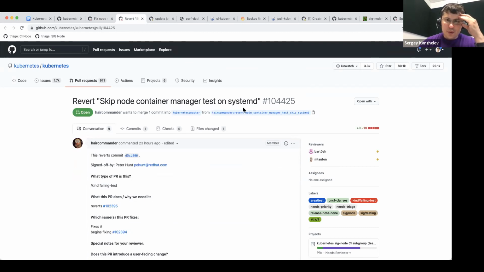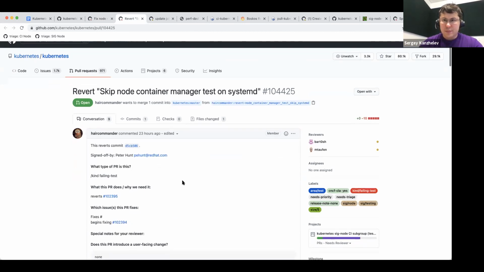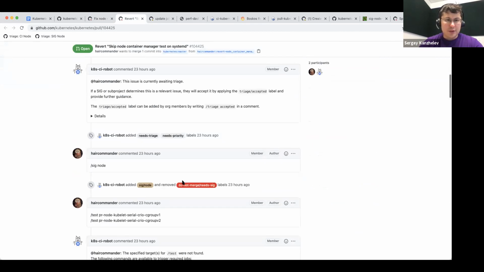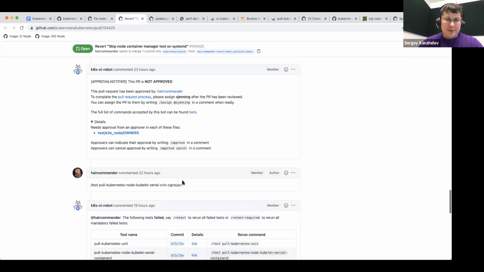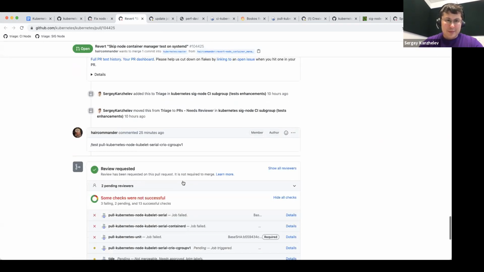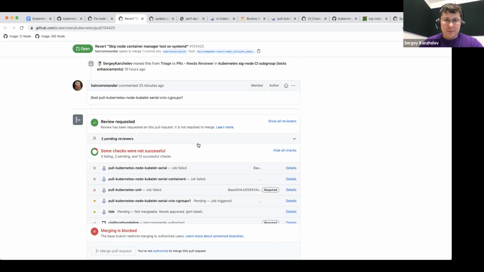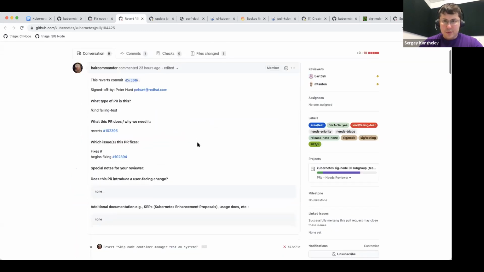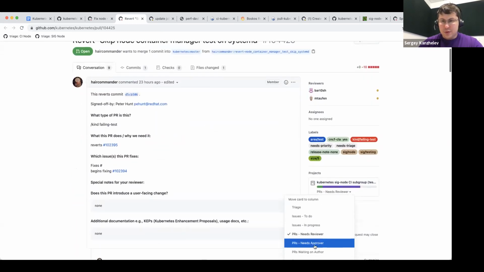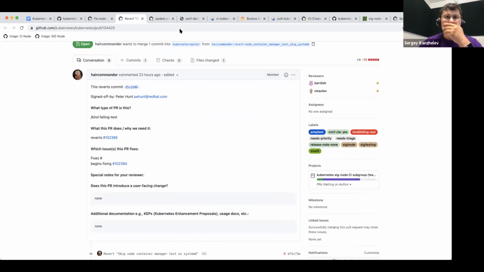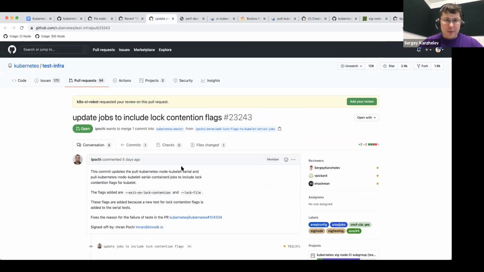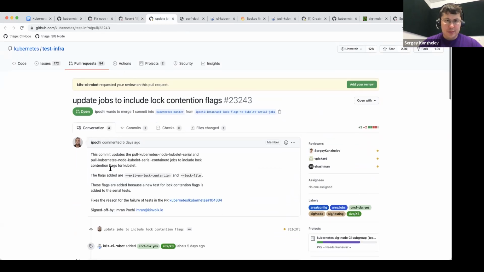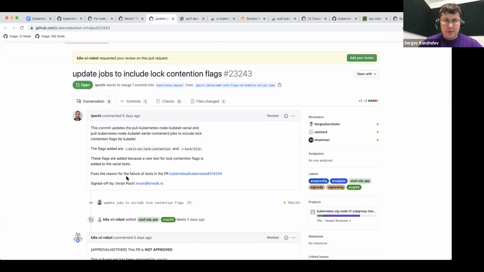Keep not container manager. Test on systemd. We're skipping and then reversing skipping. Yeah, tests are still failing. I remember. Let's make sure that tests agree first. And last one, contention.